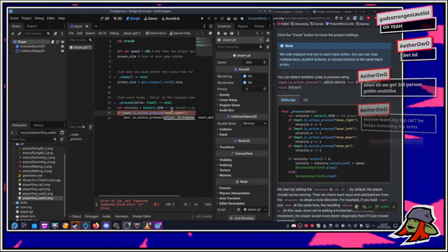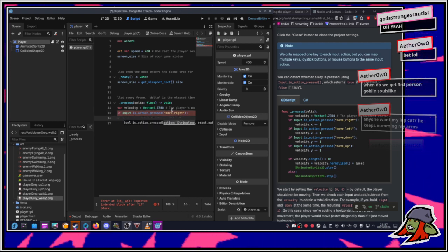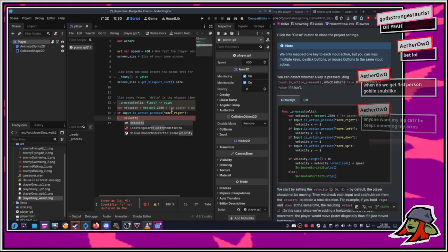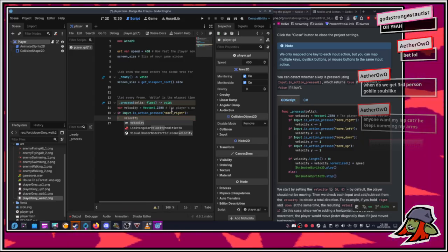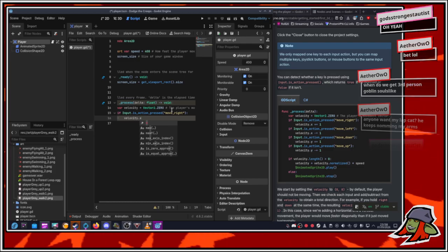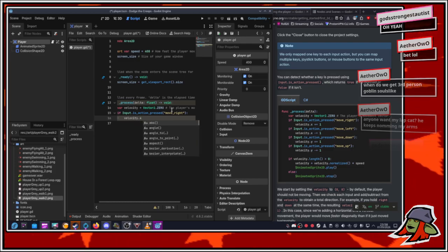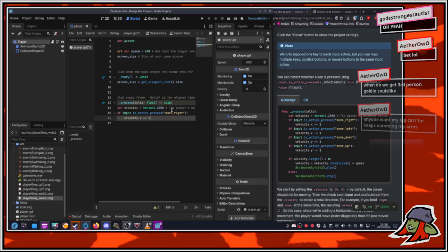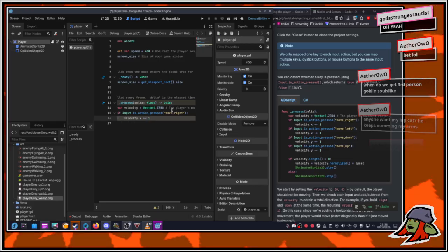Colon, because we're putting stuff inside of this if statement. Velocity.x, so that's moving it on the left and right axis, the x-axis. Plus equals 1. So plus equals just increases it by the number.